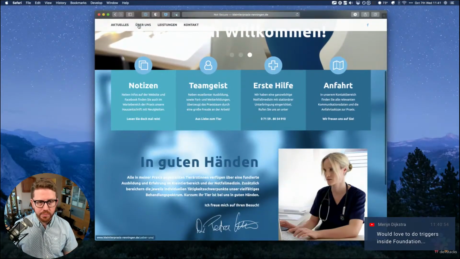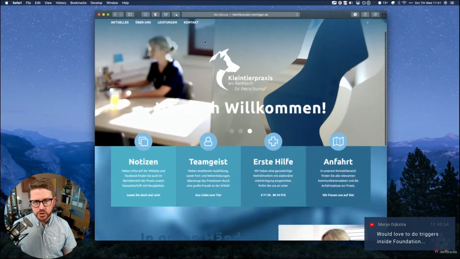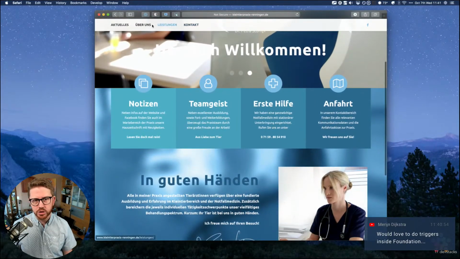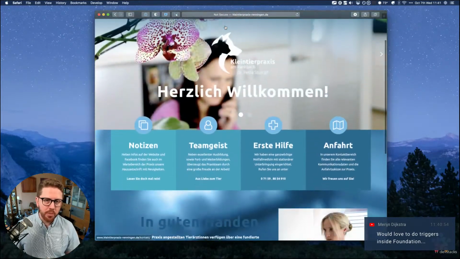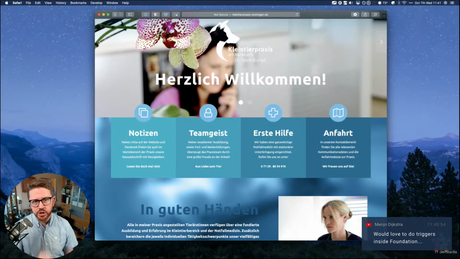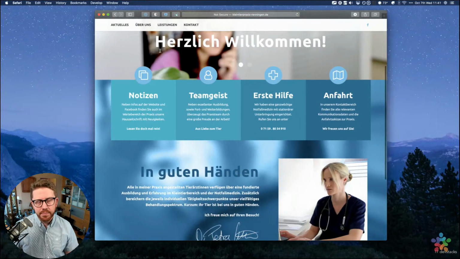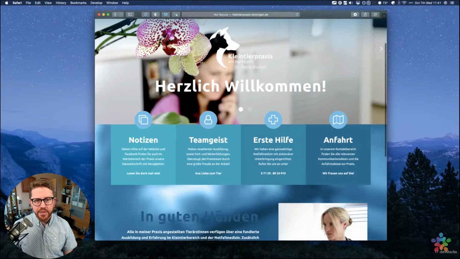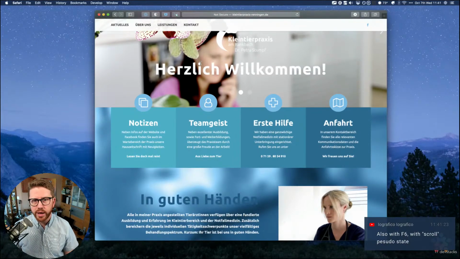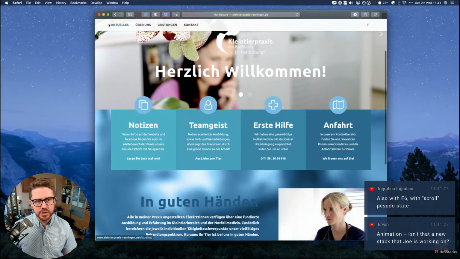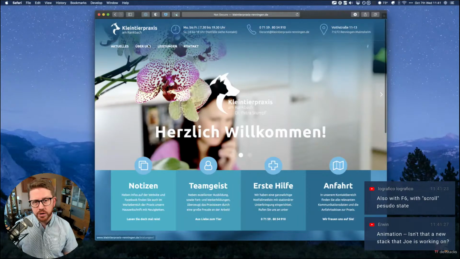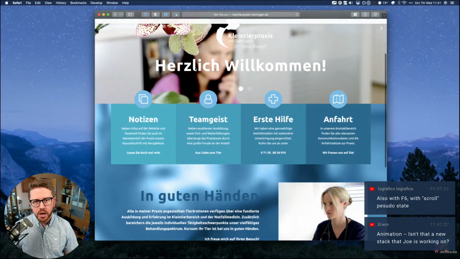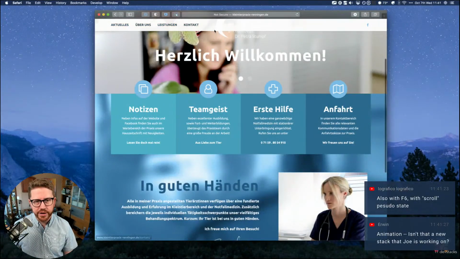The question here is, how do you make this menu sticky as you scroll down? Once we hit a particular point, this menu became sticky, right? There's a couple ways to do that. I saw someone mention Chroma by Tav. You can definitely do that. You can also, in Foundation 6, make this particular menu sticky, and then style it a particular way when it's sticky. So when it's sticky, you can make it white with black text, and when it's not sticky, it's a transparent background with white text. That's 100% doable out of the box with Foundation 6.